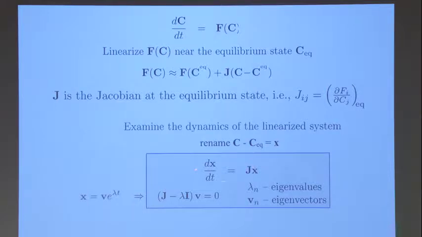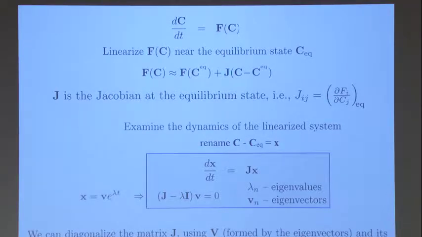And solving that linear system of equations, I mentioned a simple example yesterday, essentially is finding the eigenvalues and eigenvectors, and the solution will be of an exponential form like this. And so in principle, this is how you want to solve it, but the idea is that we can simplify this if we can diagonalize the matrix J, and the way to diagonalize it is essentially using the matrix V formed by the eigenvectors and its inverse. The inverse is such that V multiplied by V tilde, a simpler notation than V to the minus 1, is equal to the identity.